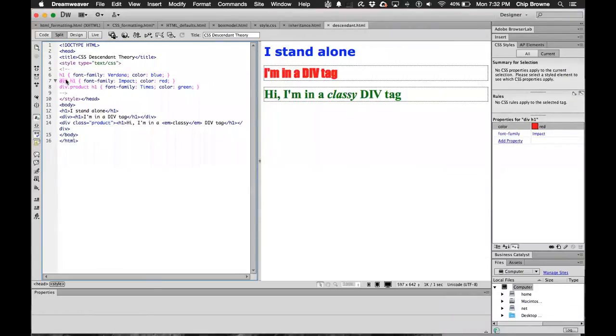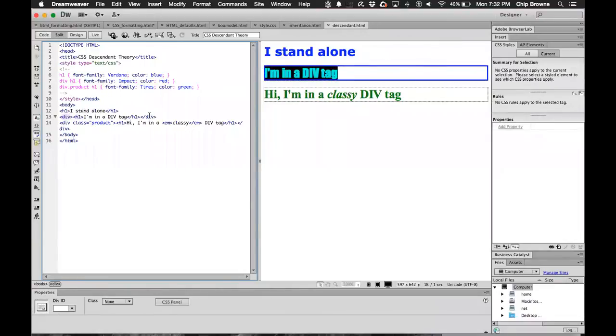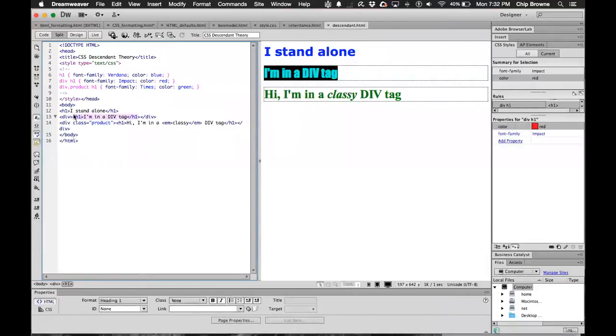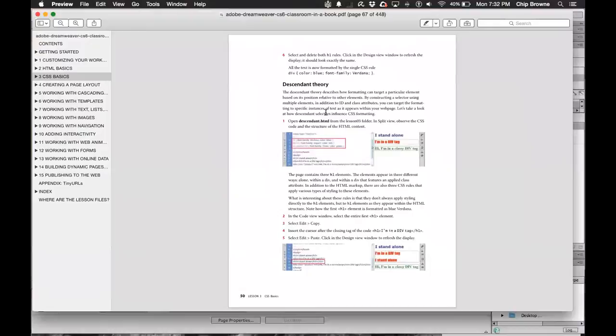So what this means is an H1 tag inside a div tag, and there it is, H1 inside the div tag. You can see the div tag doesn't close until over here, and you can see that H1 is fully encapsulated. Now that's what that means, or excuse me, descendant.